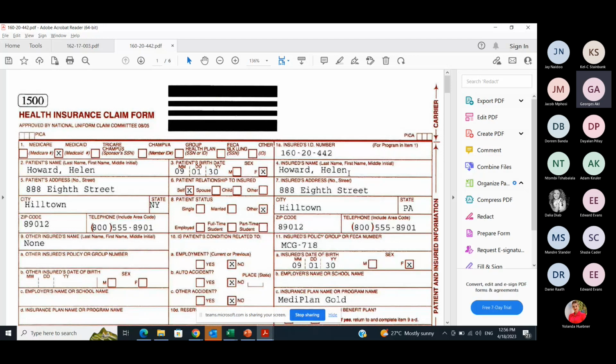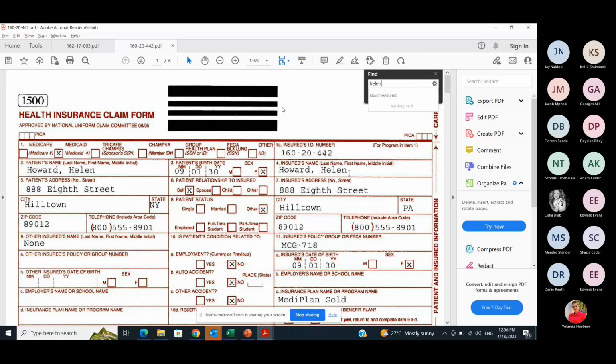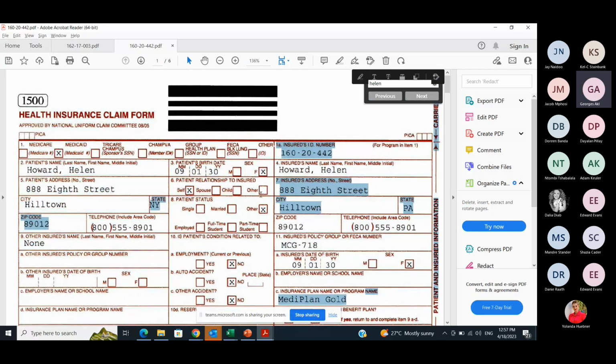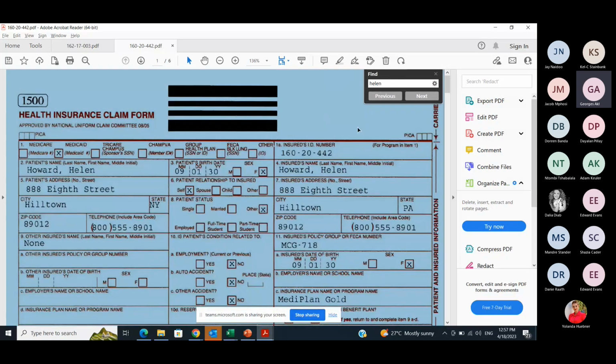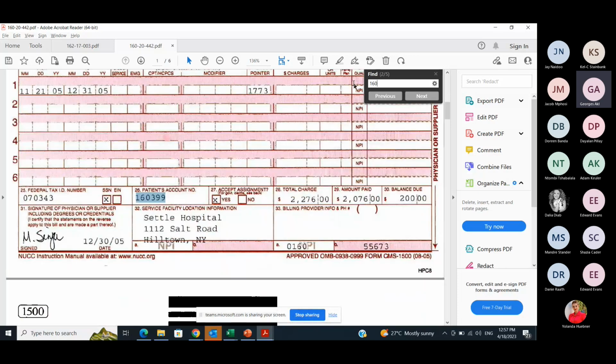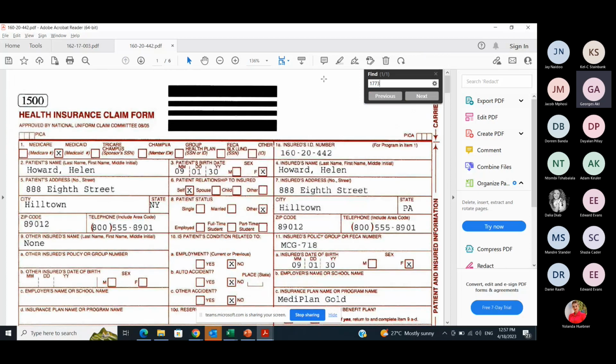I just received the documents from Dalia for the full OCR. So with full OCR, for example, I click on F and I would like to search for Helen, and directly it will show you Helen inside the text. Full OCR has different meanings, but in other terms, you can select all the text, copy and paste. More importantly, from within the search, whether inside the PDF or outside, you can click on something and it will take you to wherever you have 160. So Helen 160, 1773, search 1773.